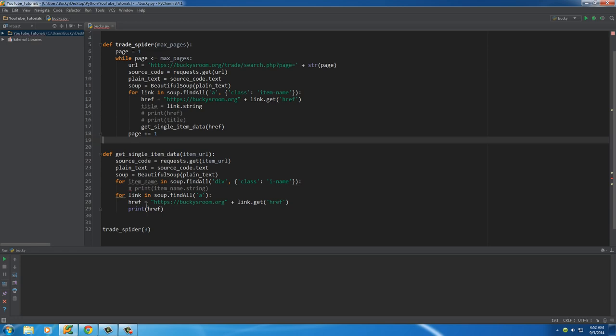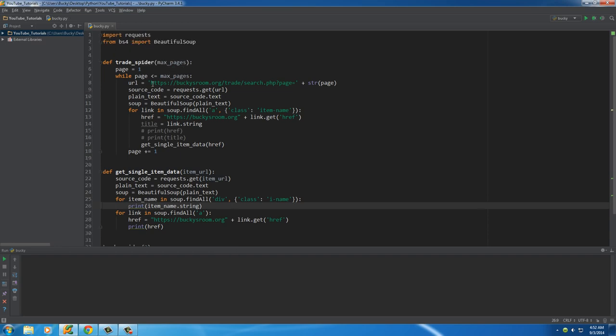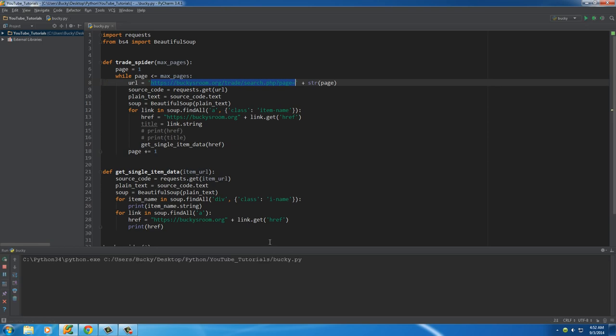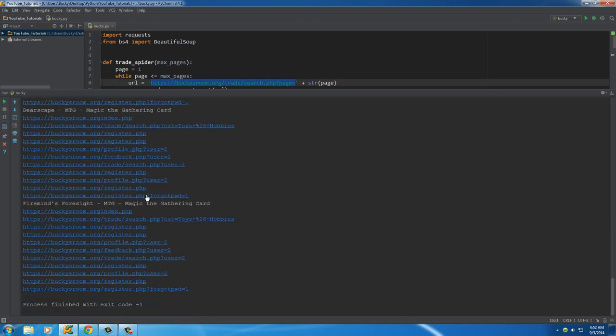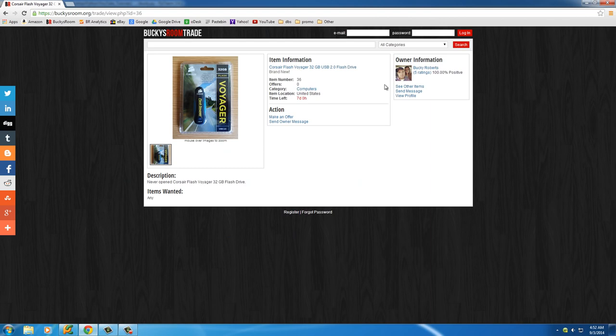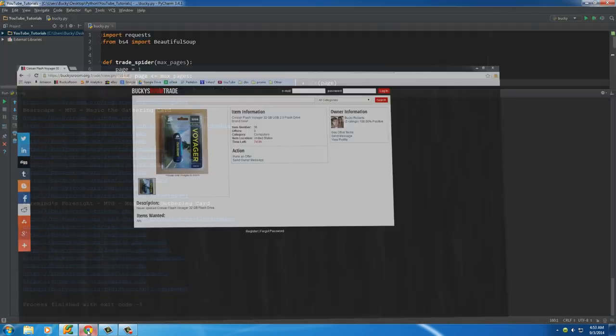So what our program is going to do right now is say, okay, this is your starting point. Go page by page, go to each item's page, and on that page, gather all the links. Hopefully that's what it does if I didn't mess anything up. So that is what it's doing right here. And I know this is kind of a weird example, because on each page, the links are very similar, like send a message, view profile. So they're going to look the same.